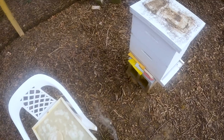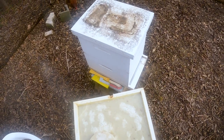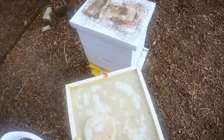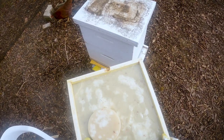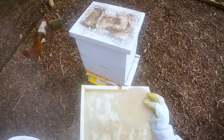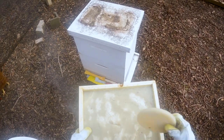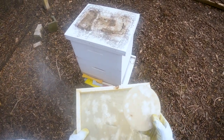Today we're going to go into the hive and we're going to change out the candy board. I'm going to replace the old candy board that I put in about 19 days ago and put this one on. I'm also going to put this candy disc that I made. I've also made the candy board as well, and I'm going to put this disc in there.